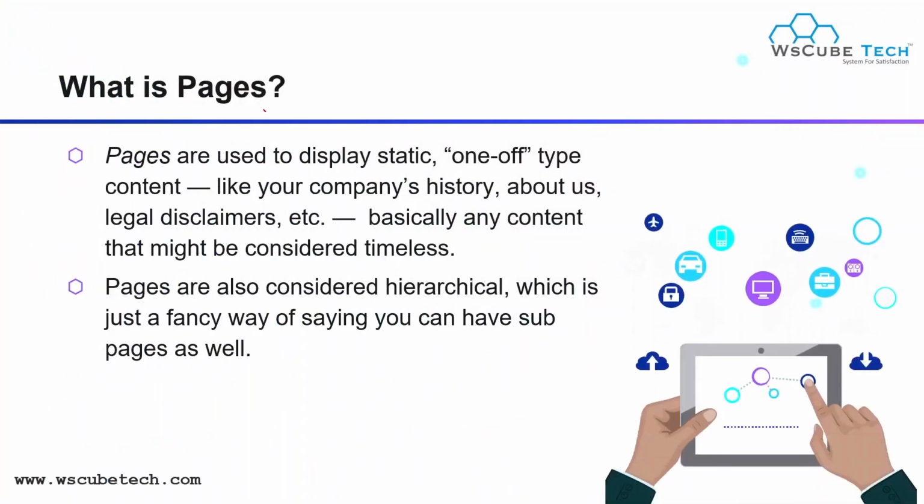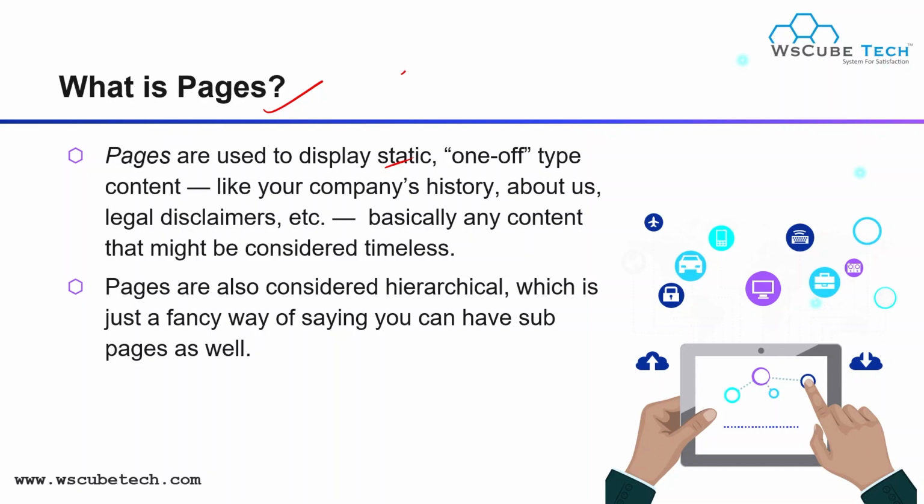So let's start with the pages part. What are pages? In your website, pages are used to display static content. These are just like your company's history, about us, contact us. These all are the pages here. Basically, any content that might be considered timeless. So pages are also considered hierarchical, which is just a fancy way of saying you can have sub pages as well. So these are pages.